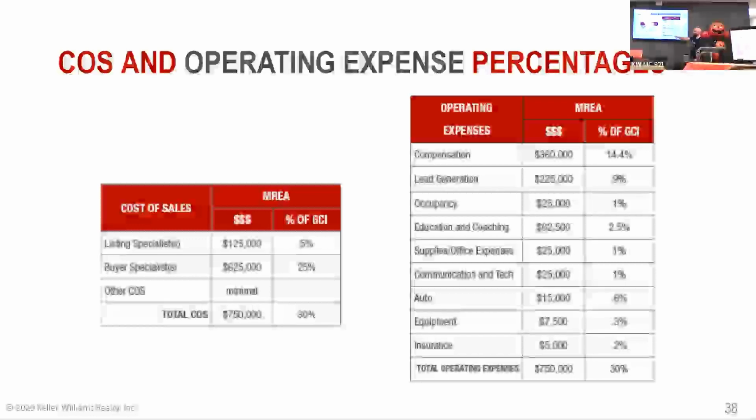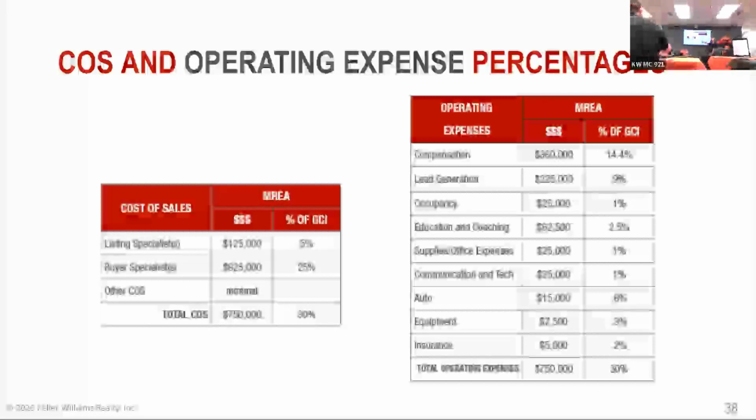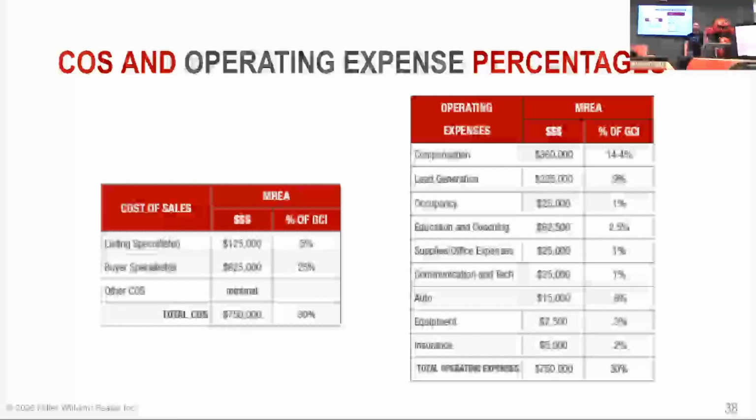It's the same with our operating expenses. That's that $750. So there's our 30%, there's our 30%, but we're going to pay our buyer specialists more because they're going to have to do all that running around with buyers, right? And it's going to take more time, more energy, and that listing specialist is getting handed a really nice opportunity to market and to be able to list that home, and you should be able to do that in a less time-intensive manner.